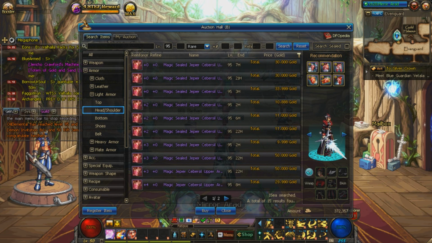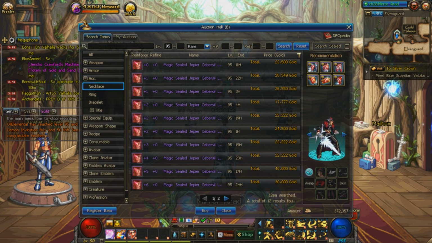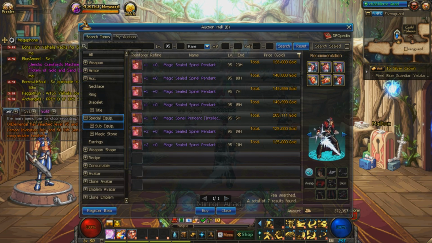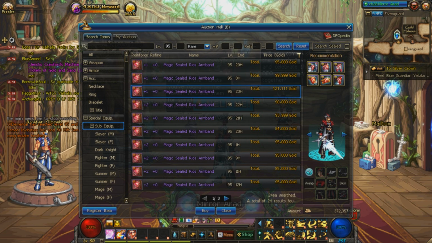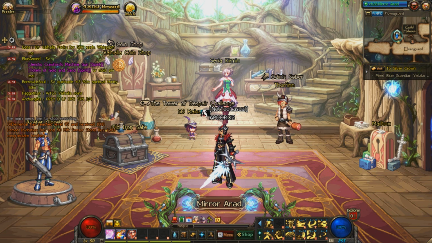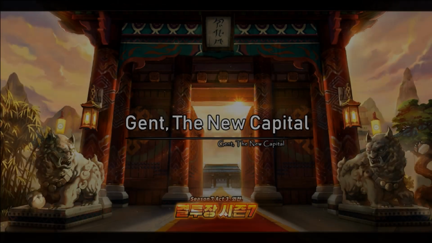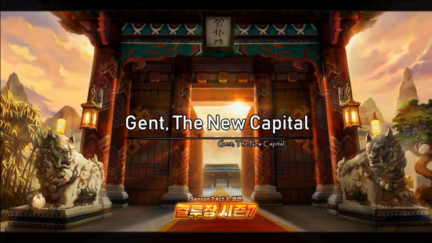It might feel like a lot for newbies, but it's not. You'll be able to make that money. And yeah, in this way, just make a full set of rare level 100 gears. You are now ready to go to Ghent Palace, and I'm gonna show you how to get there and how it's gonna feel using rare gear to run through the dungeon.